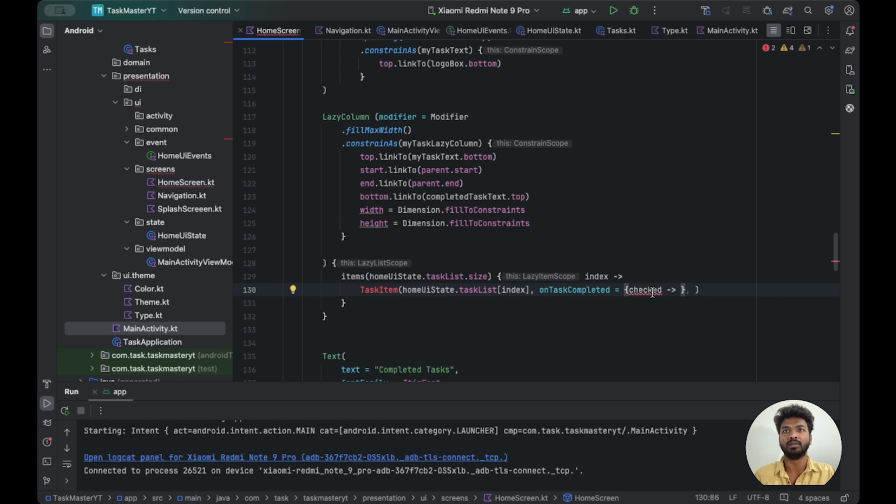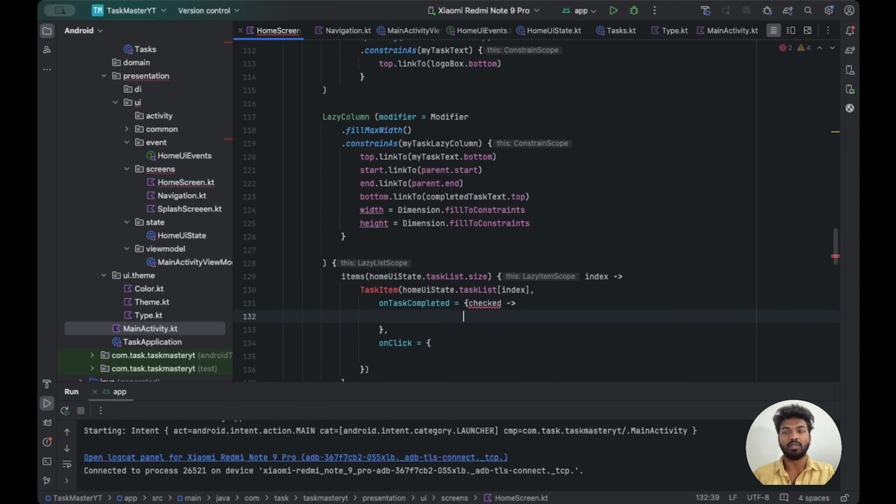Then we'll add those things. So here another one is on click. So when it is clicking on the item, it will come here. So when it is clicking, we'll open here, and we are going to add, so we have one task in there, right? You guys notice, I think, mostly.